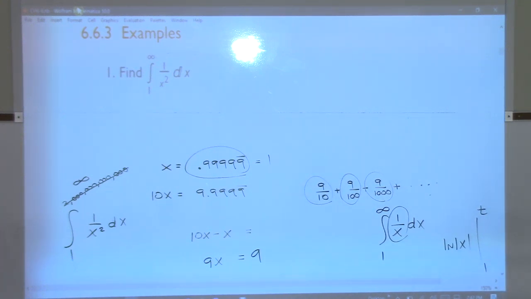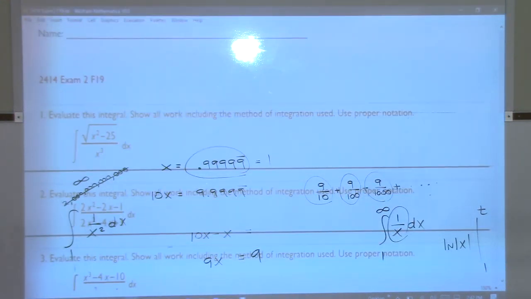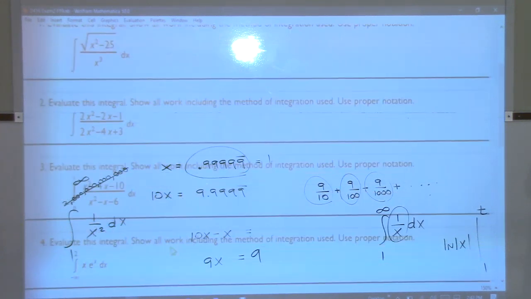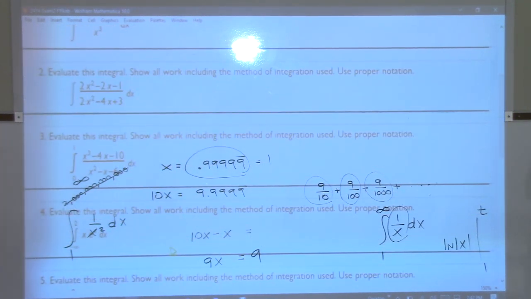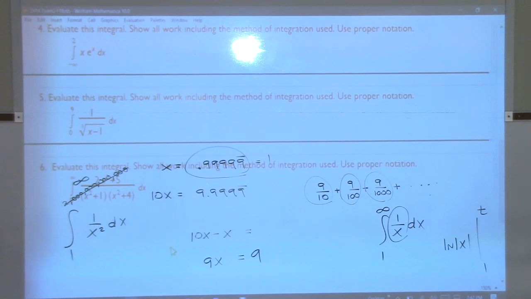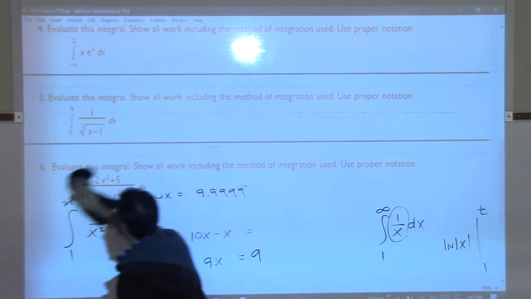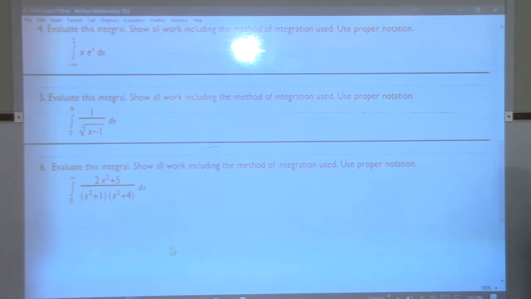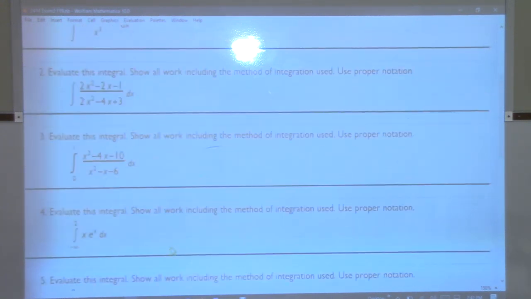So I gave some students some problems to look at. I don't normally do this. This was my exam 2 from last fall. Some students came by and wanted to look at some problems to practice, and so I gave them these problems. This was my 6th question. The only reason I'm telling you is because I've already shared this with some students, and I don't think it's fair to not share it with everyone. So these are problems from the exam, all right? Don't ask me for the solutions, and don't expect this to be your exam, all right? But this gives you some flavor of what I asked.